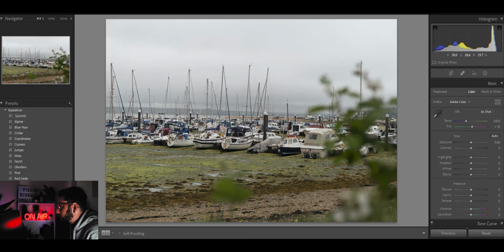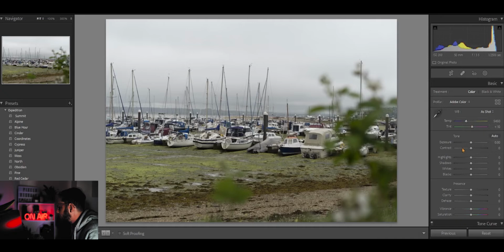So that's the presets, various different ones, depending on what kind of mood you want to go for, and subtlety, it all depends. But if I wasn't using presets, what I would do here is on the right hand side you've got all of your control panels.